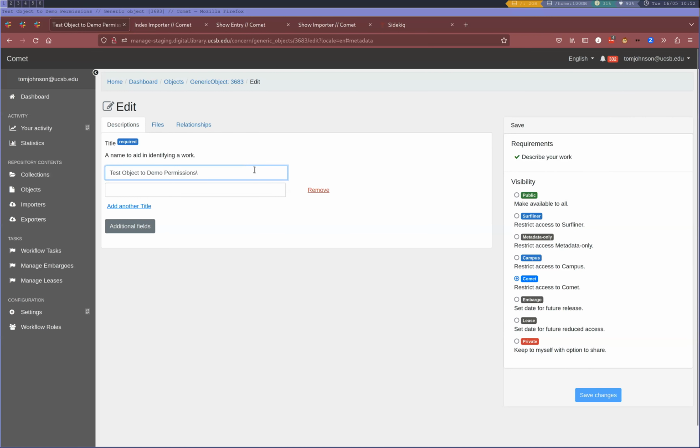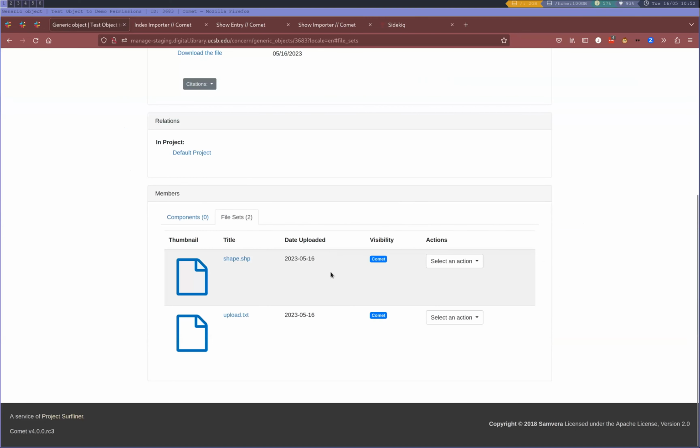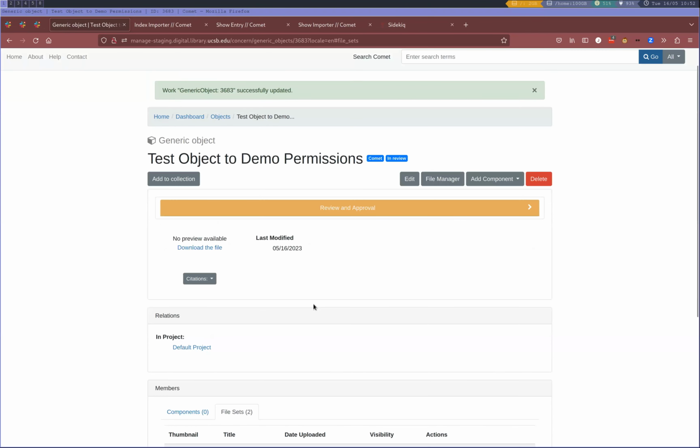I've noticed this about the form since the Hyrax upgrade, that if you add a file, then sometimes you have to go back and touch this title field. Gabriella, I'm saying that for your benefit. I think there's some kind of funny JavaScript behavior happening there. Okay, we only got 2 of those files. That's fun.